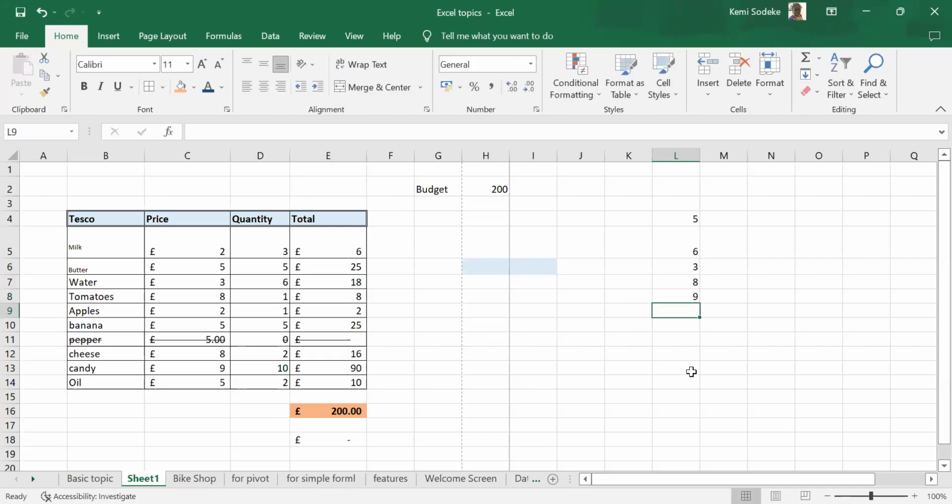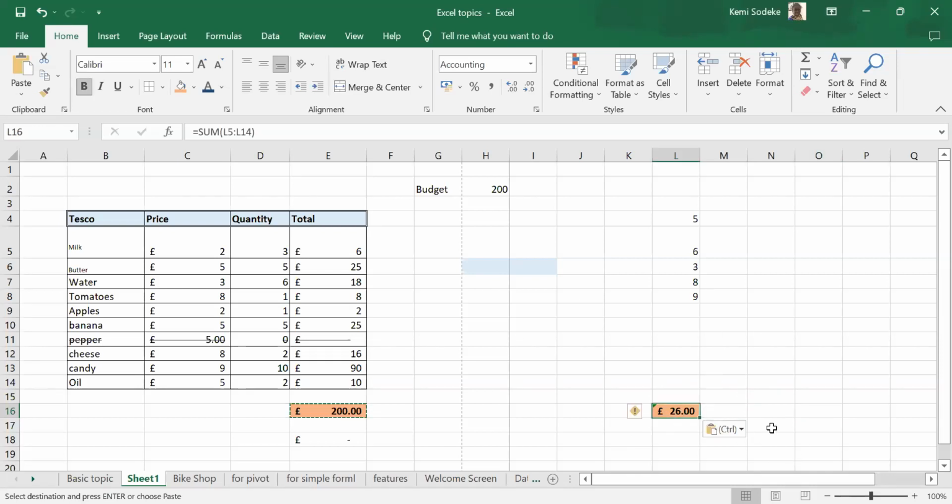What if I put something else here on this side? So I want to add these numbers together. But instead of typing equal to sum of these numbers, I can literally just copy this formula I have here. So if I click on it, I can copy, and that's your copy button. And I can place it here, just beside it, and paste it. And what it would do is it would copy the formula.